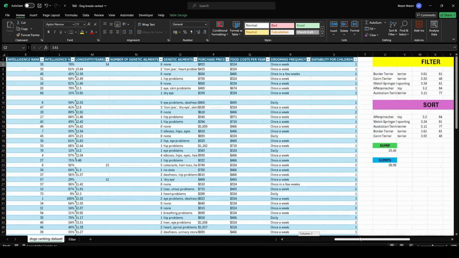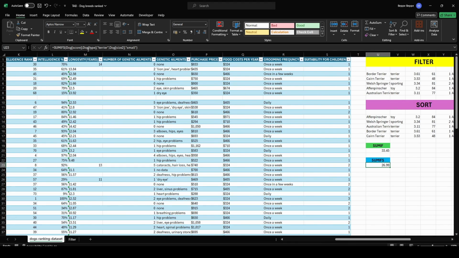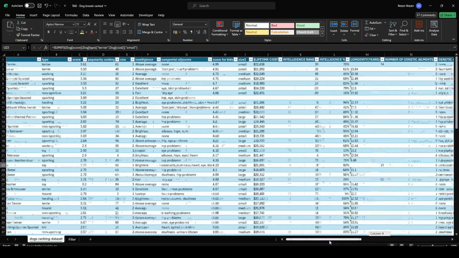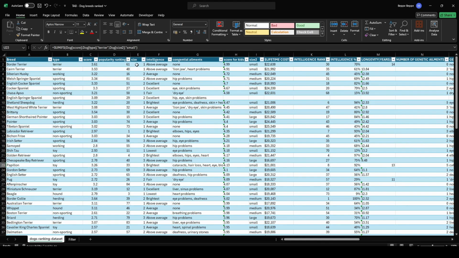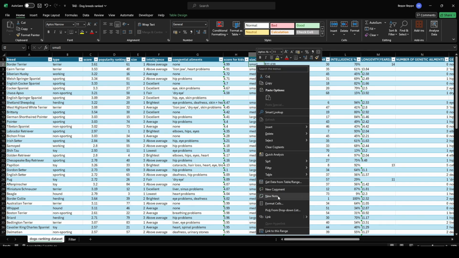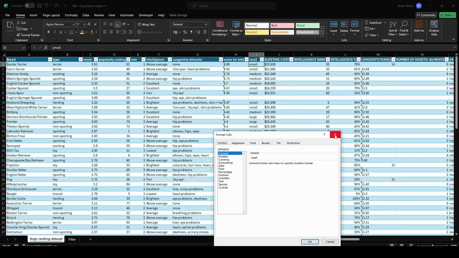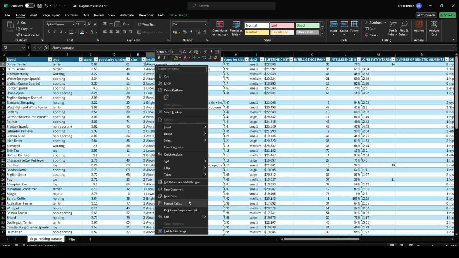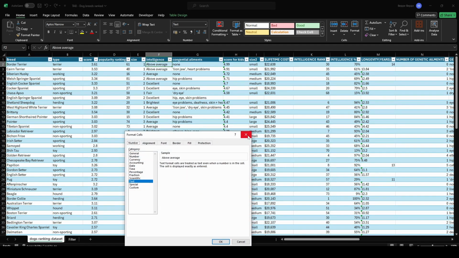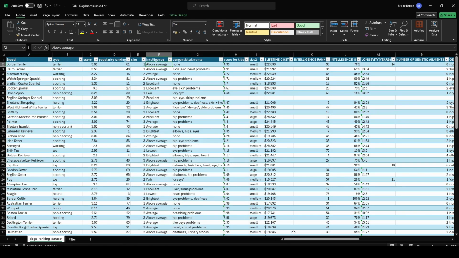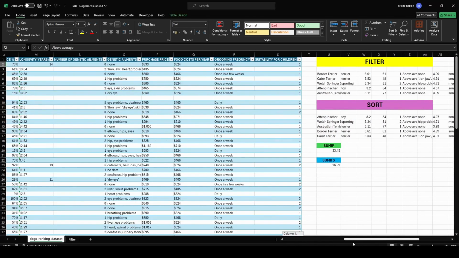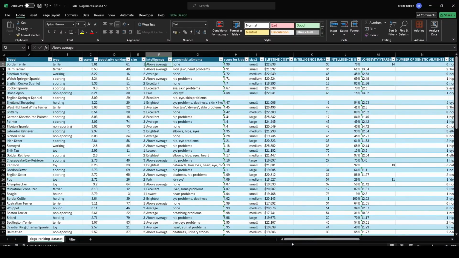For instance, just to make you understand, it can work in both ways. Remember in this formula we have two conditions: Terrier as a type, small as size. So if I go to size, Terrier, I right click, format cell is general, and it worked. But if I go to size here, now it's size 2, for instance, go to small, I see that the format cell is general. But if I go, for instance, to intelligence, format cell is text, so it may work in a different way. I thought it was worth referring to this because sometimes you may be asked to work or to share files in a different format, okay?